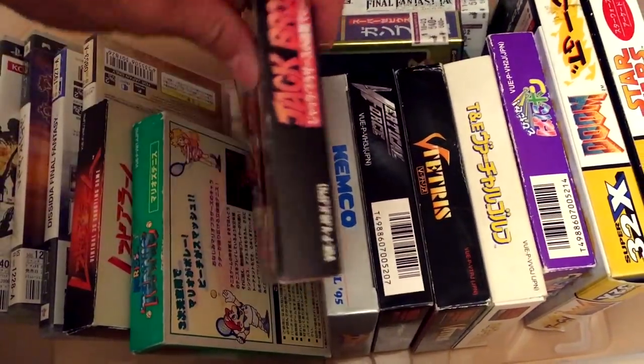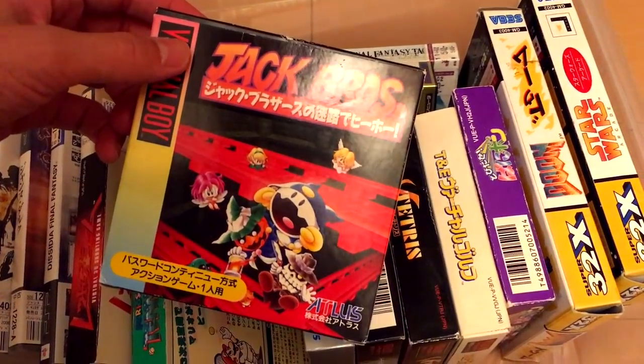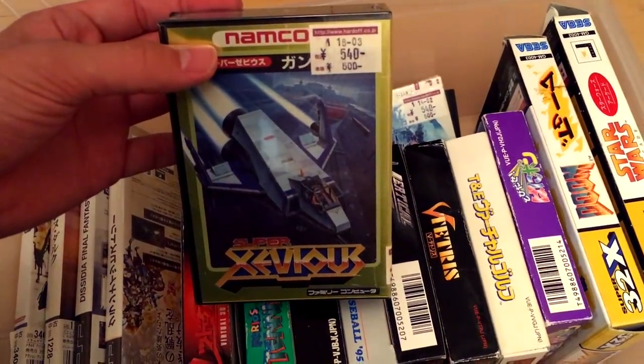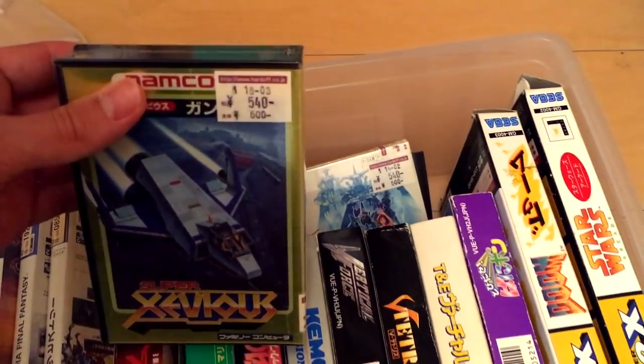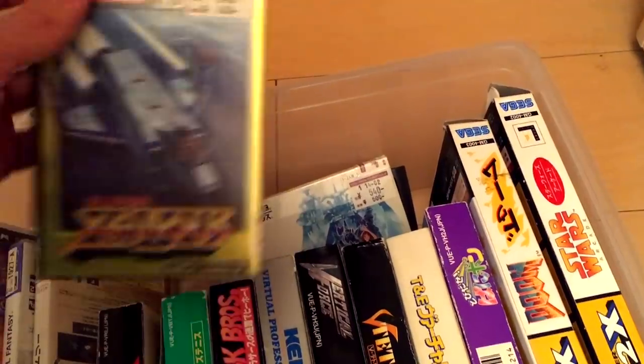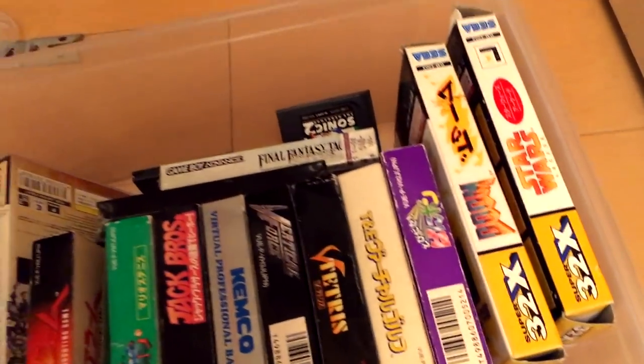Here's some really cool Virtual Boy games that I've got to get around to playing. Xevious, Super Xevious — can't recommend Xevious enough. Here's a copy I bought for about $5 back in Hokkaido. There are some Super Famicom games as well. And here are all my Famicom games that I can't play because my AV Famicom bit the dust.